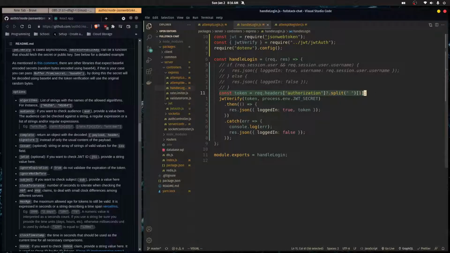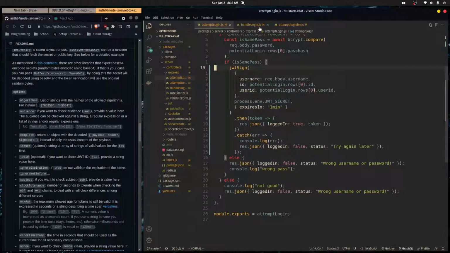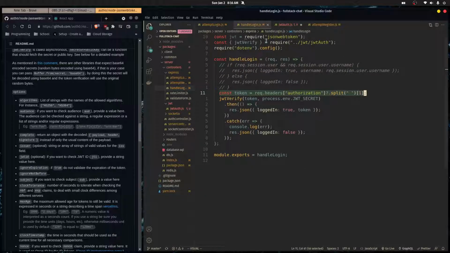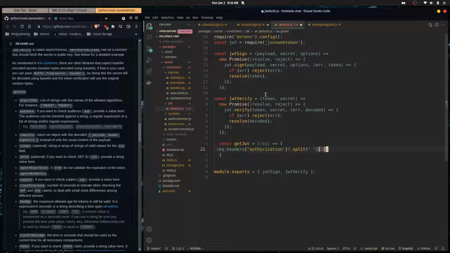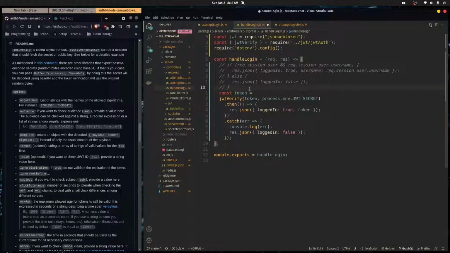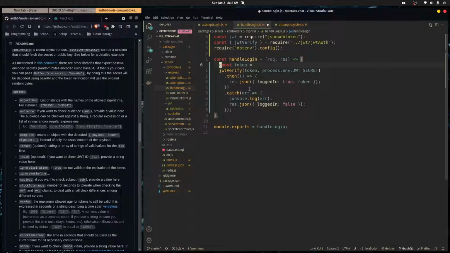And we're also going to be reusing this code. So over here, I'm going to create another function called get JWT, takes in request, and it just does an instant return, and we'll just be returning this over here. So just like that, and we want to export that. And this is how you really make your code a lot more readable. I'll tell you that. This helps a lot. Whether they believe it or not, it actually does.